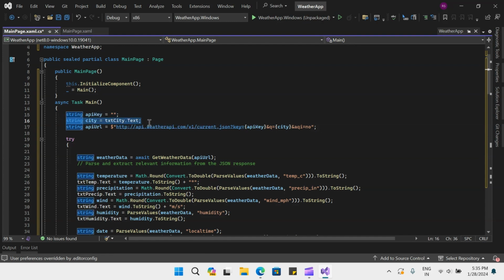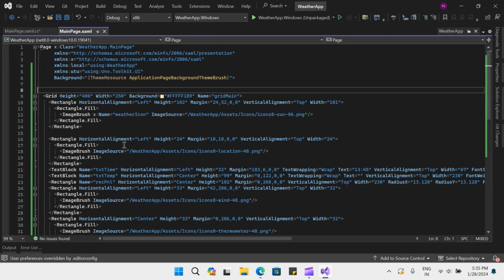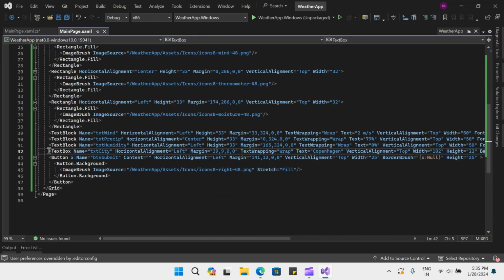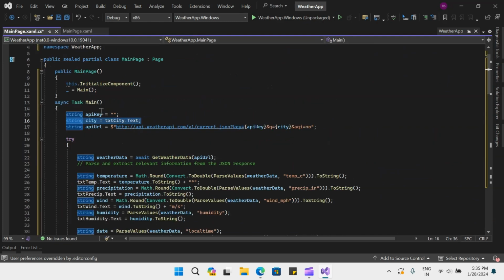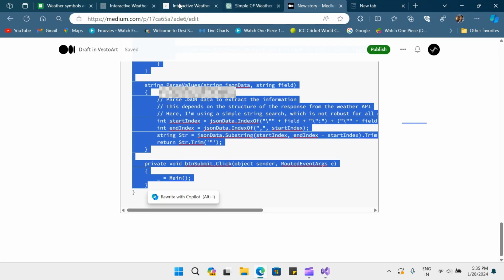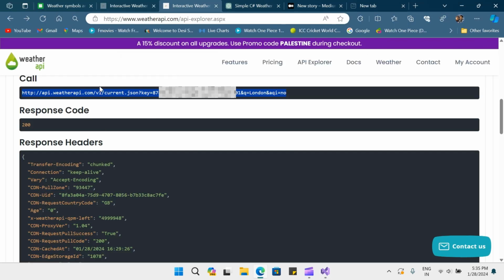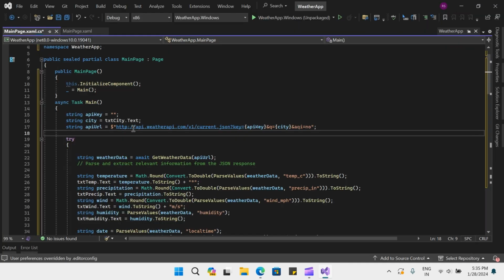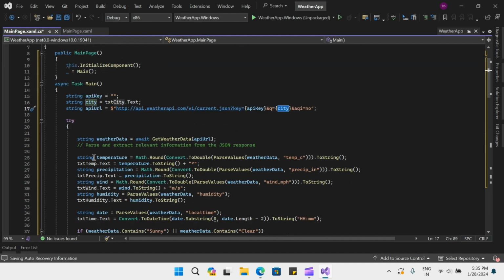Then you have the city which comes from the text box that we have here on the screen. Then we have the API URL which we got from the weather API. This is the API URL, and it expects an API key from here and the city from the text box city.